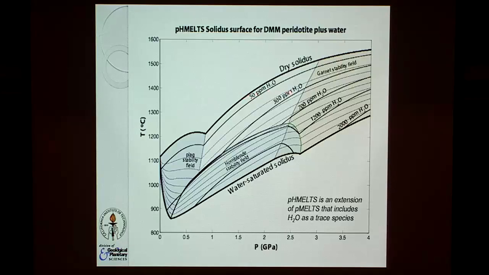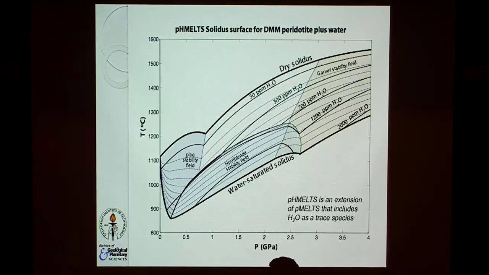like that. Well, you said that pMELTS was not as good at low pressure as MELTS. Yes. But if you want to have water in the system, you have to use pHMELTS. Right? So it can be pHMELTS. You don't need... pHMELTS? Yeah. Okay. The H trick works with either p or not p. Okay. Yes. But you generally don't need it because at low pressure there's really not very much water in the anhydrous minerals. And MELTS without the H trick already knows how to deal with water in the liquid.